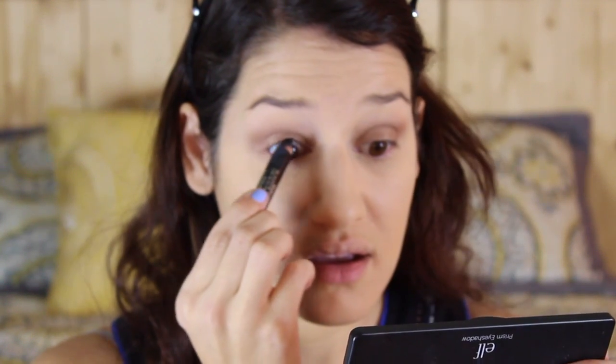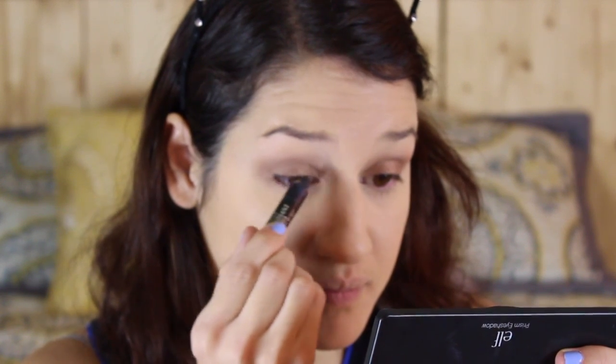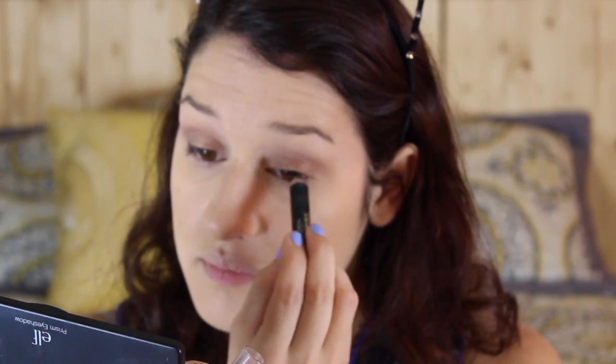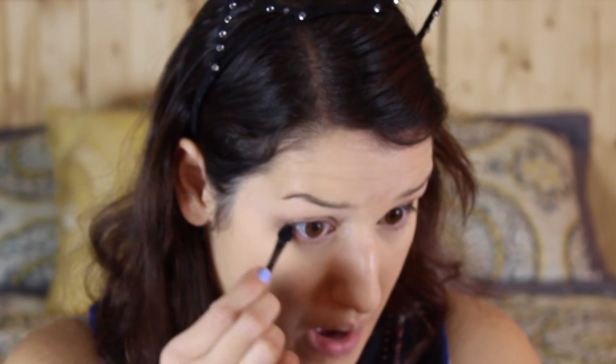Next, I just want to finish my eyes really quickly. So I'm going to tight line my upper waterline with my L'Oreal Luminous Smoldering Eyeliner. I'm going to take the same shade that we used, maybe mix in a little bit of this deeper one. Tap off the excess because this palette does have some fallout. And I'm just going to go right on the outer half here.